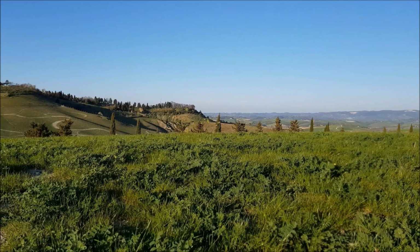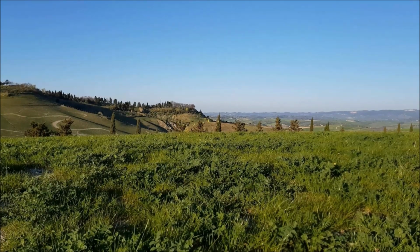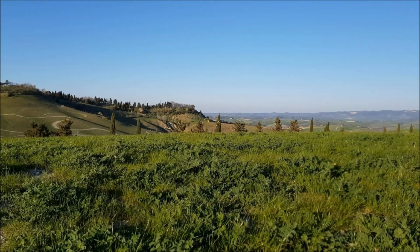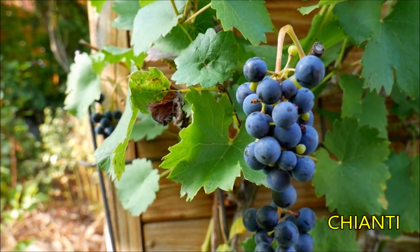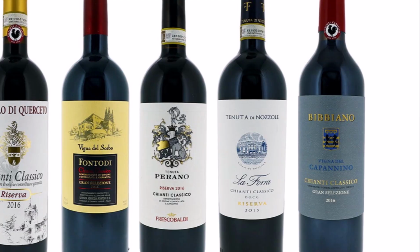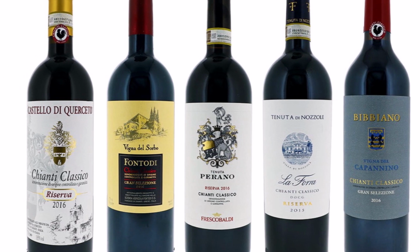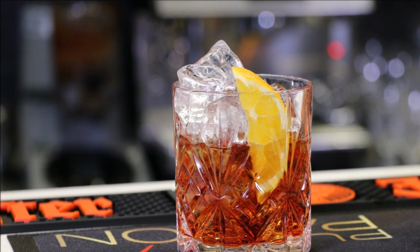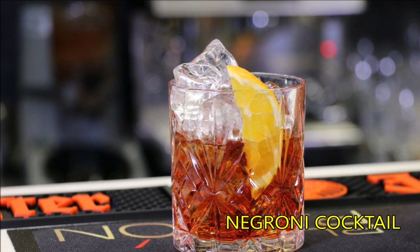Before we let you know what the number one thing to eat in Florence is, let's give you a bonus and look at a couple of drinks to have in Florence. The Tuscany region is a wine region, and the Chianti mountain area just a few miles south of Florence gives its name to its most famous product, Chianti Wine. Chianti Wine is defined as containing at least 80% Sangiovese grapes grown in the Chianti region and is recognized by its rooster seal. If you don't like wine, you may be tempted by the classic cocktail, the Negroni, also said to have been invented in Florence.